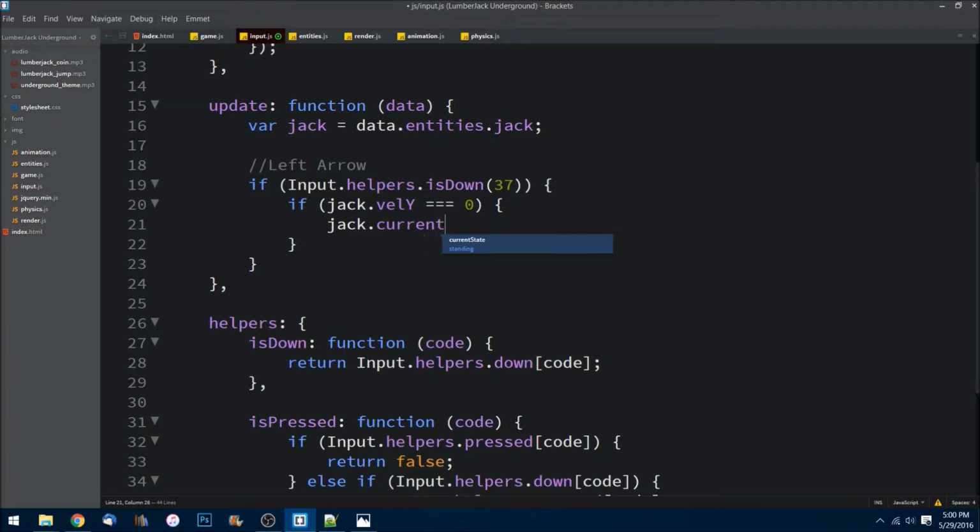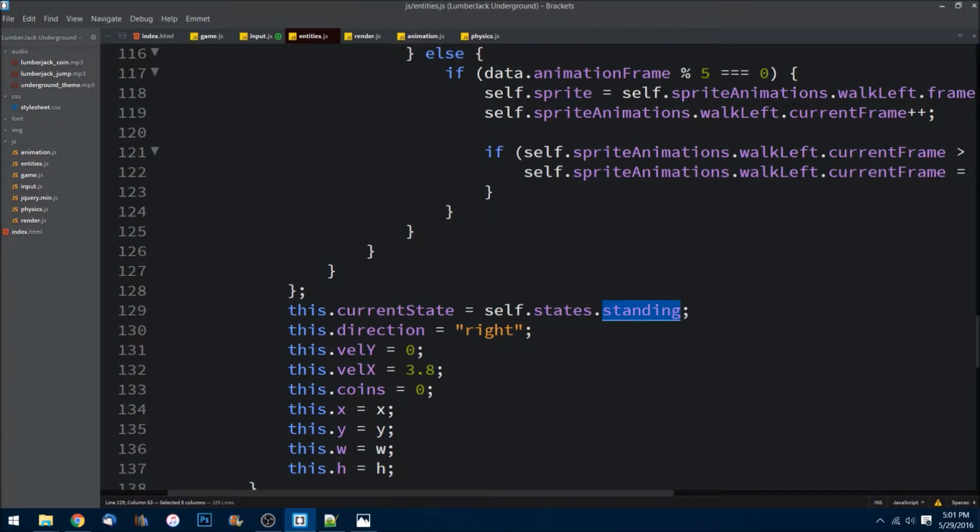So this is how easy it is, guys. We know that he has to be walking now. So I just simply set it to jack.states.walking. And guess what? We already have a check in place to see which direction he's walking on our actual module here.